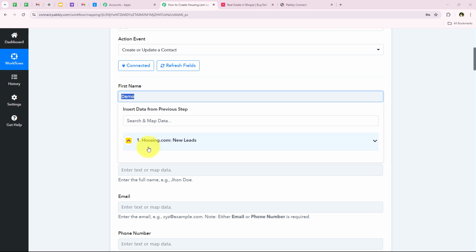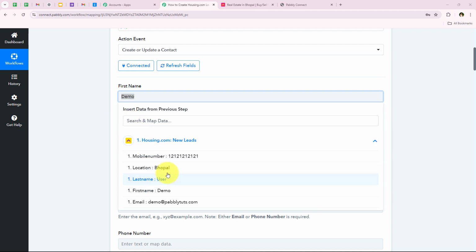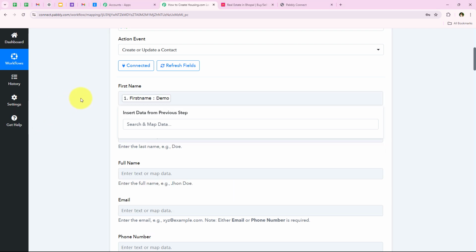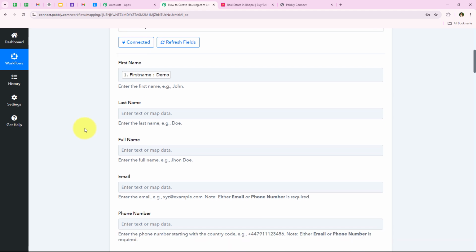But if we are going to map this from the previous response, suppose I'm going to open the response, and as you can see, first name demo. So let's suppose that we're going to map this from the previous response, then this will definitely change because my previous response will also change. So that's why we do mapping right over here to run our workflow in real time.